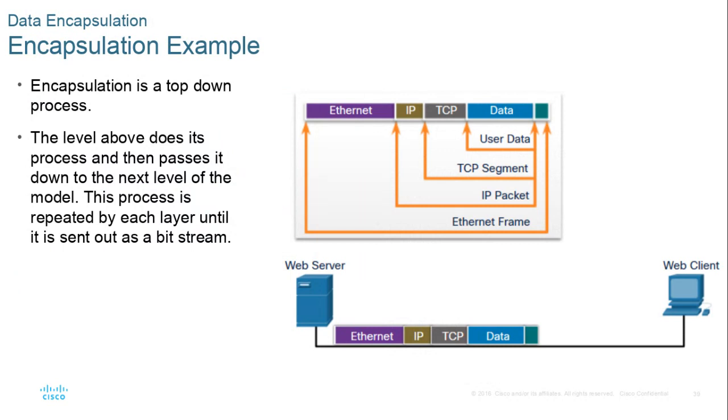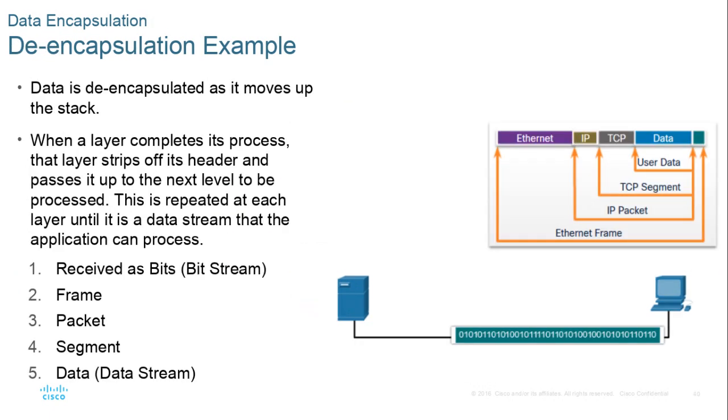And finally, when the finalized Ethernet frame is ready to be sent as a bit stream from one device to another and start its journey to the destination device, we have the de-encapsulation process. We receive a bunch of bits, all the bits we heard on the wire. We look at that entire stream of bits and make sure it looks like a proper Ethernet frame and that it has no errors. If it passes that test, we take out the data portion of that Ethernet frame and send it up to the network layer, and we get our IP packet. There's our addressing information.